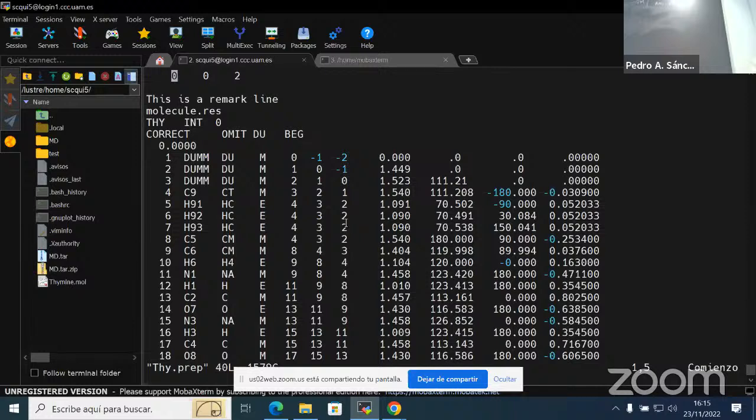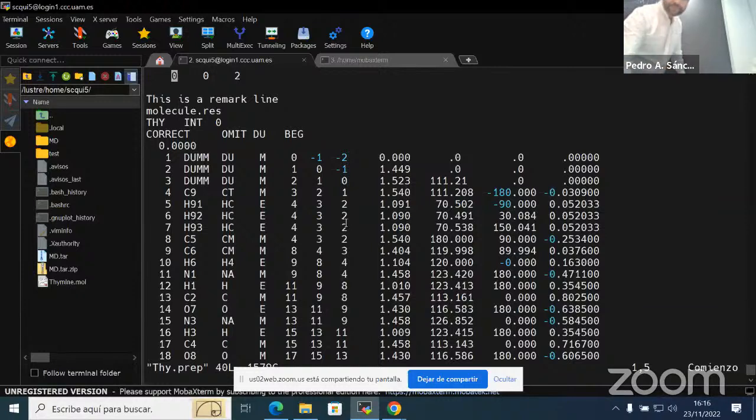Then we have the coordinates, these three columns, and then one column that has positive and negative values. What can it be? These are the point charges. If I am building a new library for amino acids, it's quite good that you establish that the carbonyl group and the NH have the same charge as in the rest of the amino acids. Here in our case, we have for the carbon a charge of 0.8, and for the oxygen a charge of minus 0.64. So this is not too bad. This is more or less how it is in the force field of Alba.